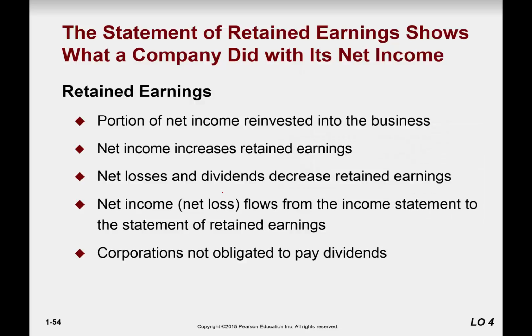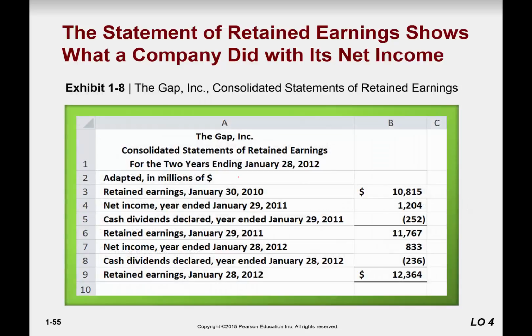Now for our statement of retained earnings. Here we're taking our net income and using it to see if our net income increases retained earnings and to see how much our total retained earnings are. This is what the consolidated statement of retained earnings looks like. You should also put this in Excel, and notice we have the beginning balance plus our net income minus our cash dividends equals our ending balance, and we just roll it forward. So we go from 2010 to 2011 to 2012. We call that a roll forward.